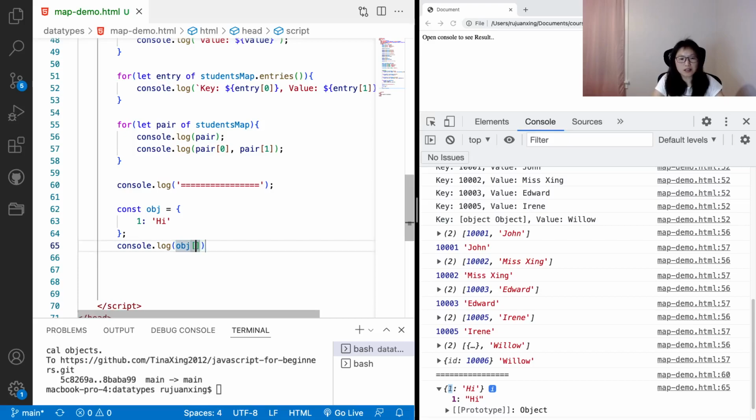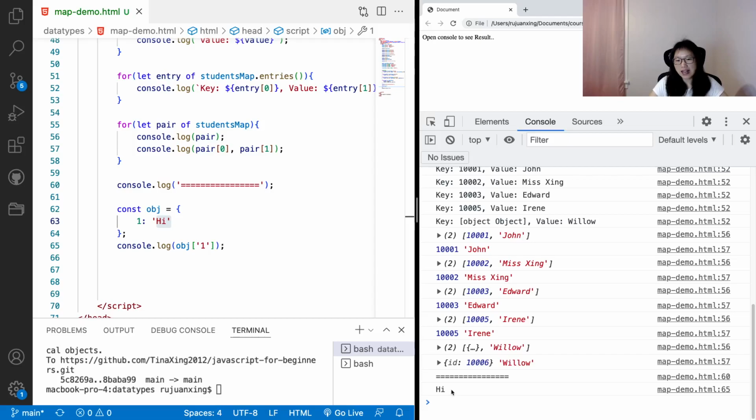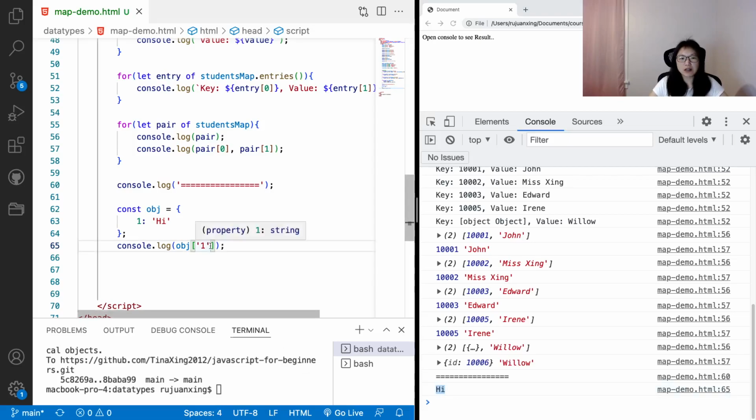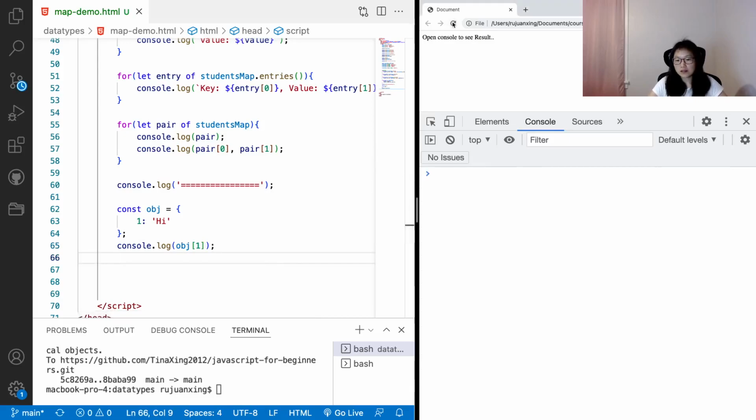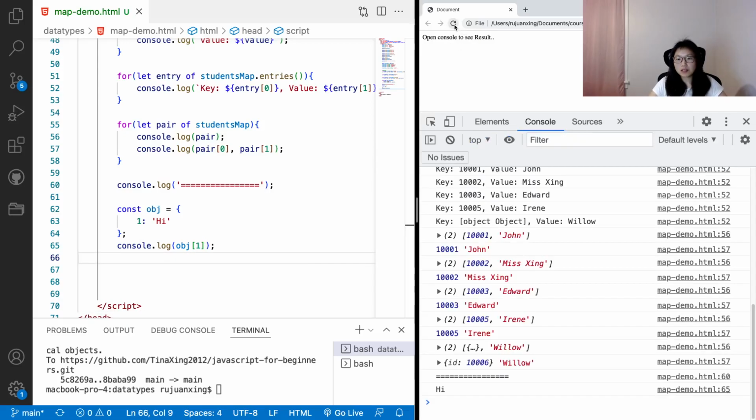Suppose, take a look at it here. When I pass into this object, I pass a string value, right? If this one is not a string, I shouldn't get a hi. But in this case, see here, I can get a hi. That means behind the scenes, I must have a key, which is string value 1. And if I give 1 like this way, here we can still get it, okay.